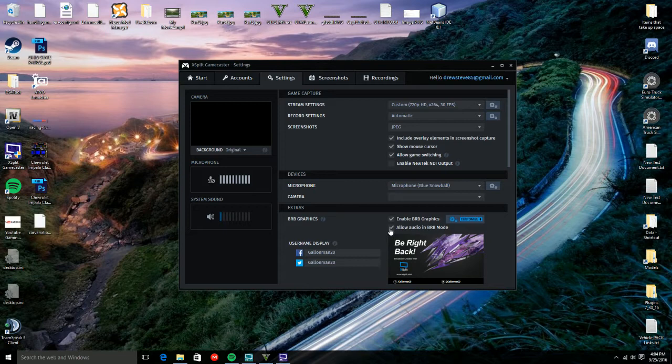Now, here it says allow audio in the BRB mode. If you are in a BRB mode, let's just say you go into a game and then you have to exit out because you want to go to a different thing, or you want to get to the internet real quick in the middle of a live stream, you can either keep the audio on and keep talking to your audience as you're in the BRB mode so they can hear you. Your microphone will be at none or default, whatever it is. You may have a microphone that you can put in there. If you have a camera, you can put a camera in there, but it's up to you what you want to do.